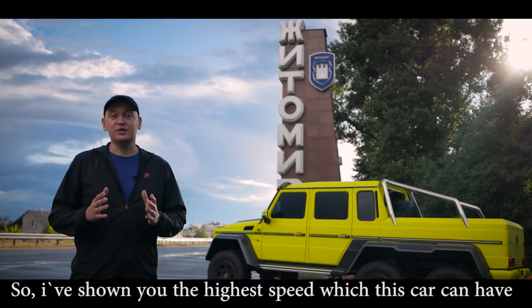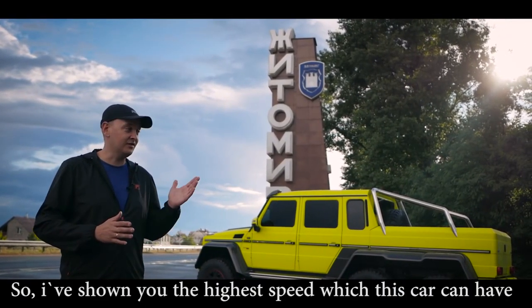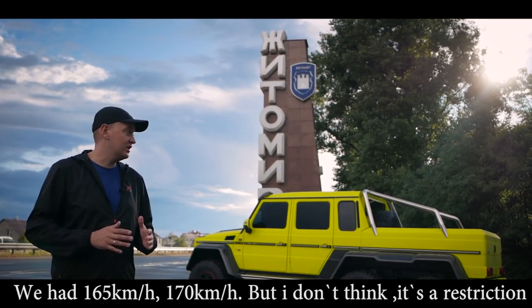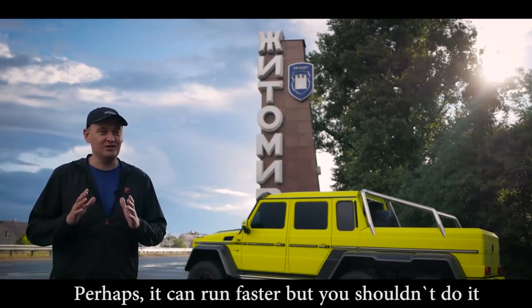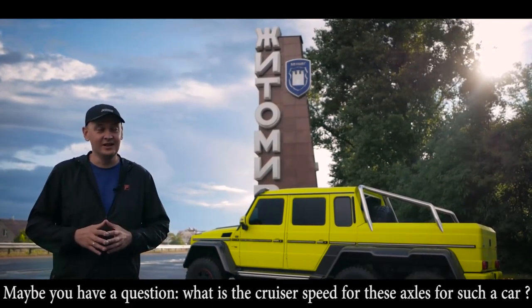Dear friends, so I have shown you the highest speed which this car can have. We had 165 km/h, but I don't think it's a restriction. Perhaps it can run faster, but you shouldn't do it. You shouldn't damage the axles.